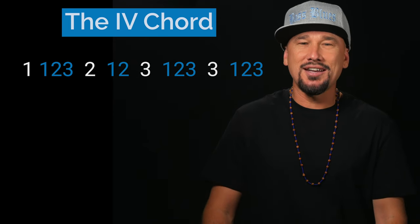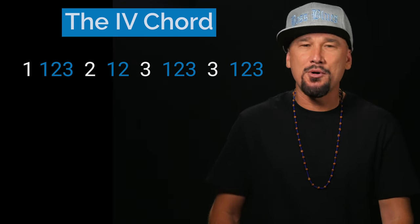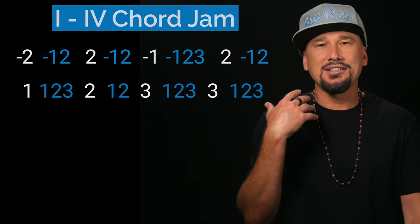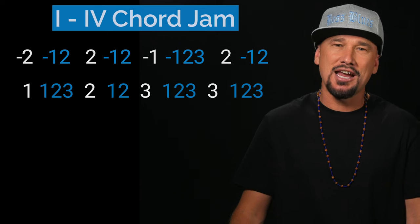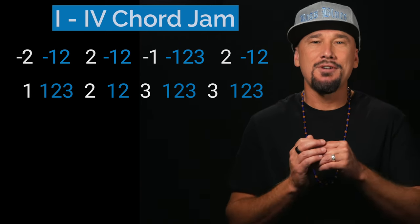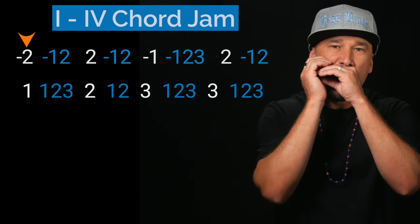Since we're getting more advanced now, I'm gonna go ahead and increase the tempo a bit more, and we are just going to practice switching from the 1 chord riff 2 times, and then the 4 chord riff 2 times back and forth. Ready, and go.